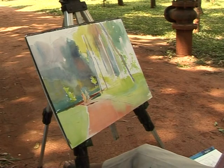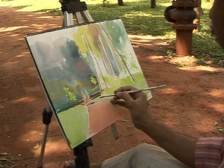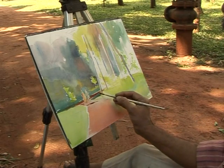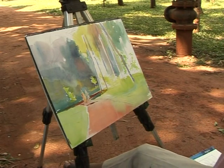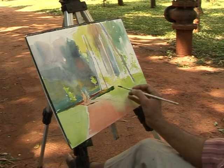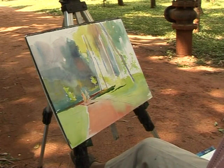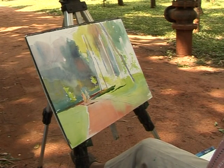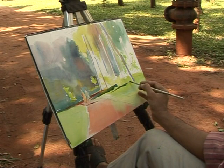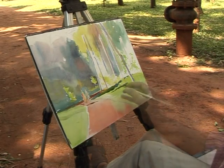The shadow shapes are important. Once you establish a good color and a tone of shadow that satisfies you, these shapes are, I believe, the most important thing in a landscape, because the shape of the shadow defines the shape of the light, and obviously light and shade, you can't ignore, they are very important in a scene like this, a very nicely sunlit scene. So let us be careful while doing this.